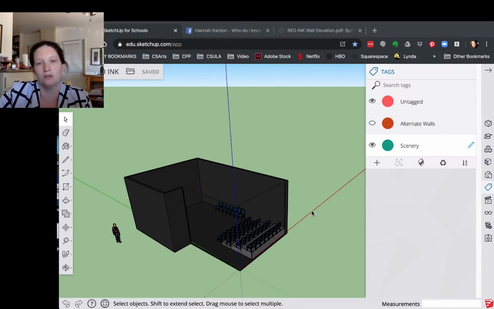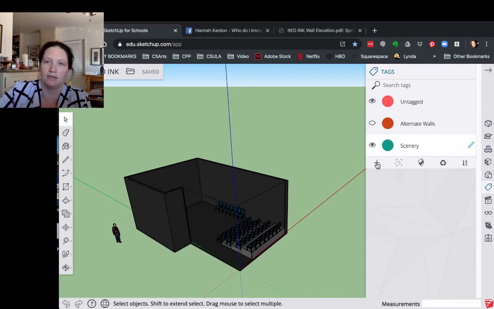So in order to create these scenic units, we're going to draw them outside of the theater and then move them in. To prepare for this, I created a new tag by opening the tags tab over here on the side, adding that plus button, creating that new tag and labeling it scenery. So I already did that.